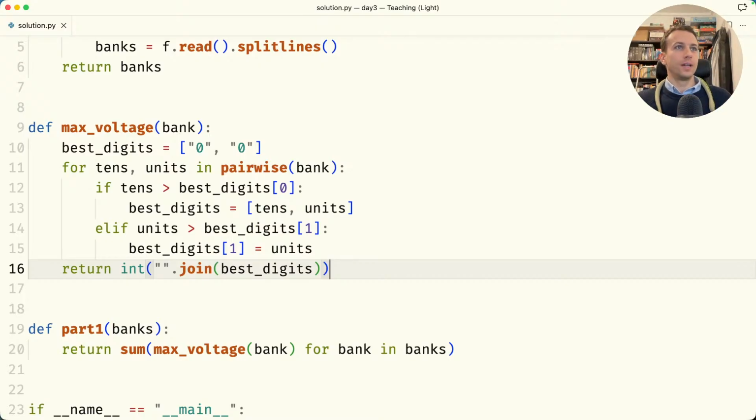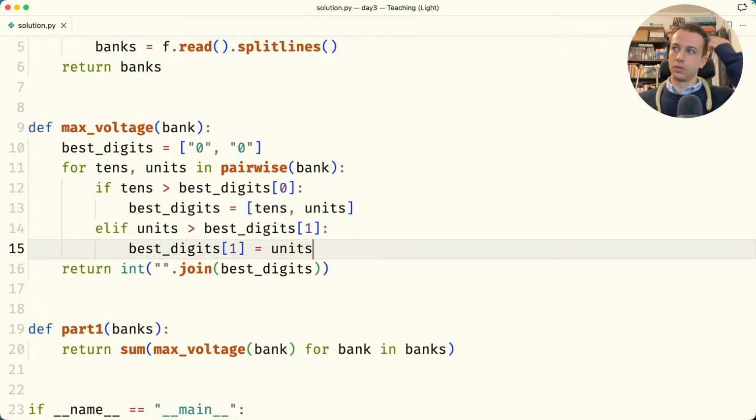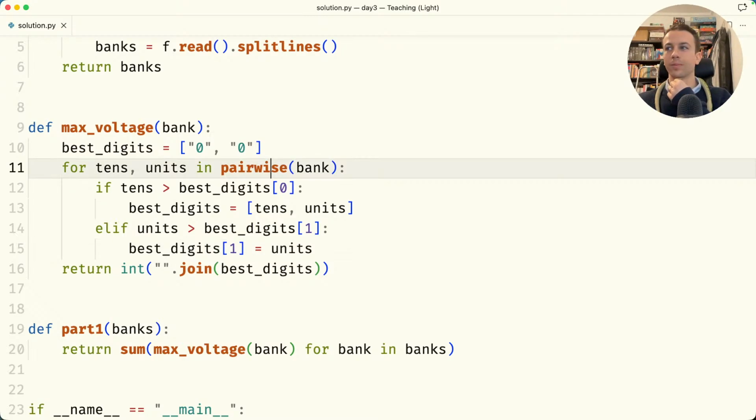Now, is this the only way to solve this problem? Well, absolutely not. But yesterday I was thinking about pairwise, and so when I read the problem statement, I immediately thought of pairwise. And it's kind of nice because this will work exactly. And the follow-up question in the chat, will this work for part 2? Well, yes, not with pairwise, but with the generalization.